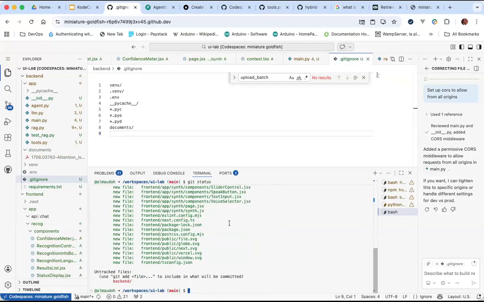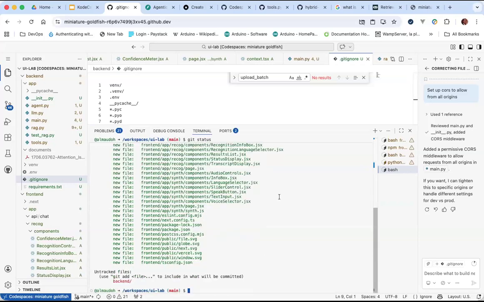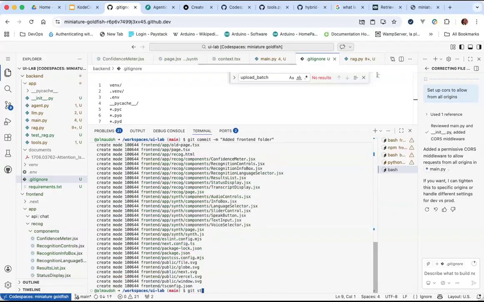So this is basically an entire Next.js app, then git add backend. Okay, let's commit it separately. Added frontend folder, then git add backend.